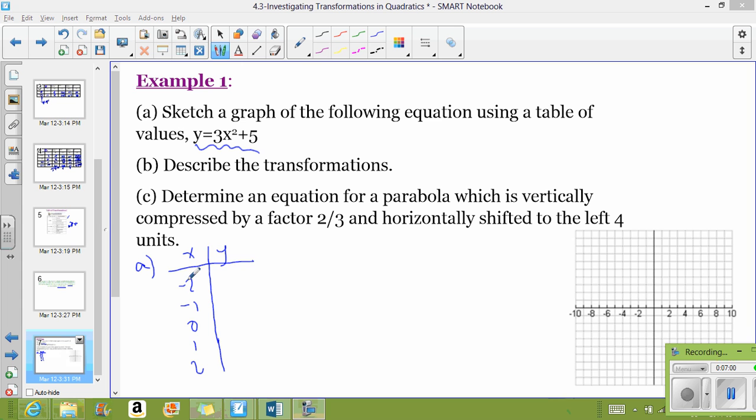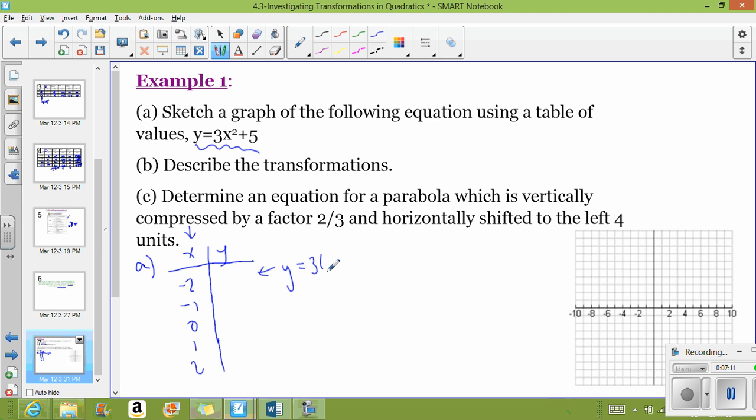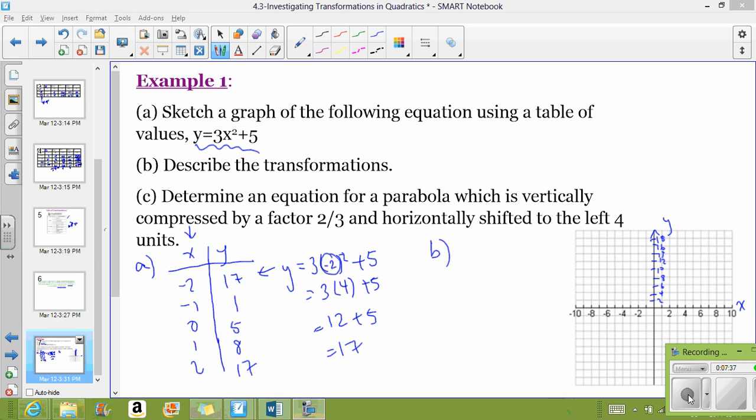So generally, I've created this table of values. You pick the x values. Generally, these are the x values that we would pick, and we would have to determine the y values. So the first spot here, we have our equation y equals 3x squared plus 5. Now, if you look across from our y, we know what x is. x is -2. So we have to do -2 squared to solve for what our y value is. So we would have 3 times 4 plus 5, and then 12 plus 5, 17. So you're going to fill this table in all the way down by replacing this, so it's not -2 for the next one, it will be -1, and then solving for the value.